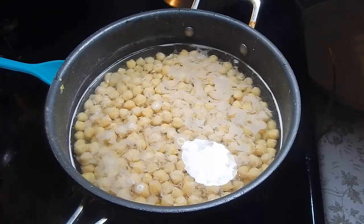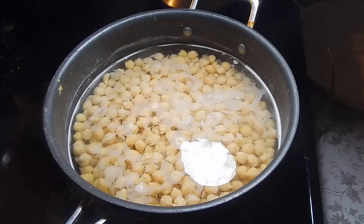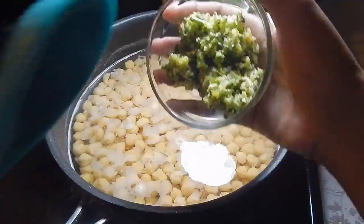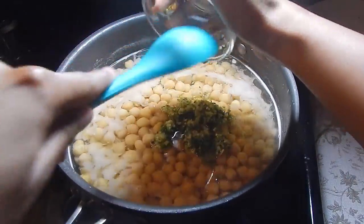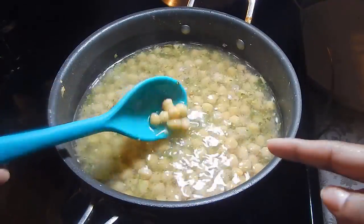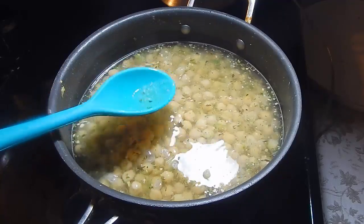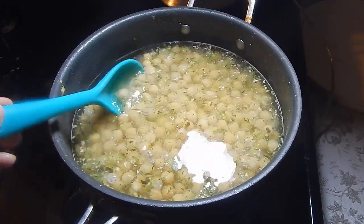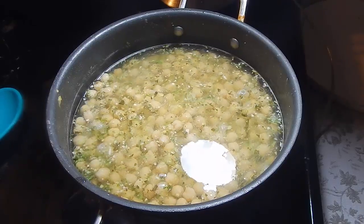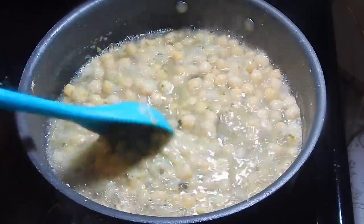I've drained the liquid and washed it out. Now we're gonna add our seasonings and salt. Don't add too much salt yet — just a pinch — and we'll taste it at the end to see if it needs more. Give a generous amount of green seasoning, which already has a lot of pepper in it. This dish is served with the liquid — when you buy it you get it in a Styrofoam cup like a soup with everything in it. Let this boil for another 10 minutes and it should be ready.